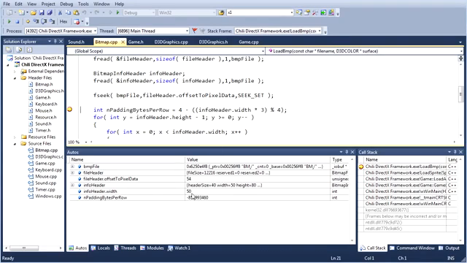So info header.width is 50. Does that make sense? 50? Shouldn't it be 512 pixels?